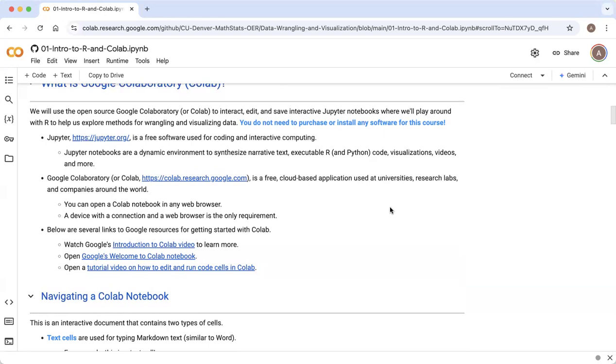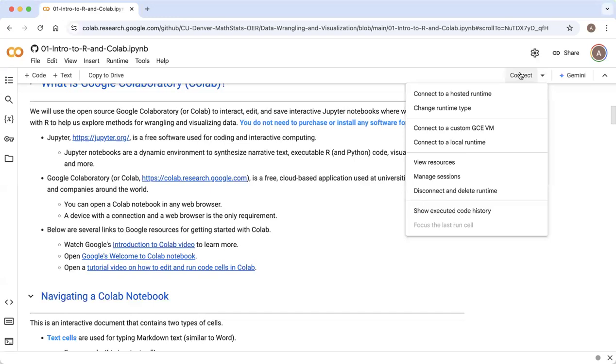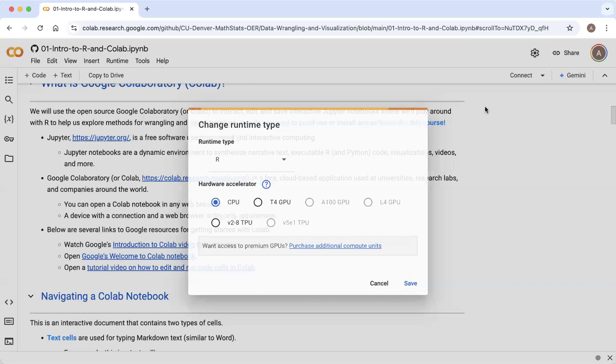And if you've worked with Colab before in Python, Colab is probably more naturally set up to work in Python. If you're curious how to change between R and Python, click on the connect button up here and go to change runtime.